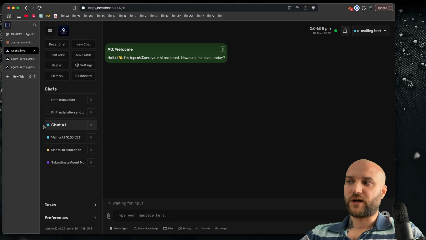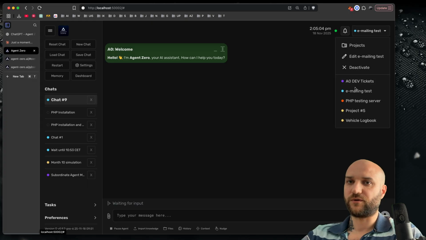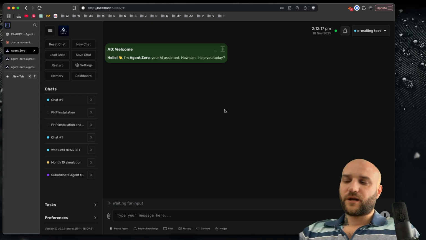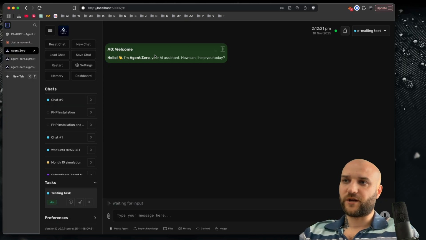Also, when I create a new chat from an existing chat with a project selected, it inherits the same project so I can continue the same project in another chat. And it's also implemented into tasks. When the agent inside a project creates a task, the task will inherit the same project in its context.